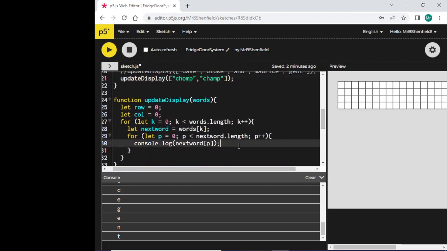Right, so instead of printing out, what I want to do is I want to put each of the characters into the display array. So I'm going to say, right, put something in at the current row of display. I'm not doing any code for the row stuff yet. And at the current column, I'm going to say place in there. Remember, equals means store. So I'm just going to say next word. What did I use? P. So the current character.